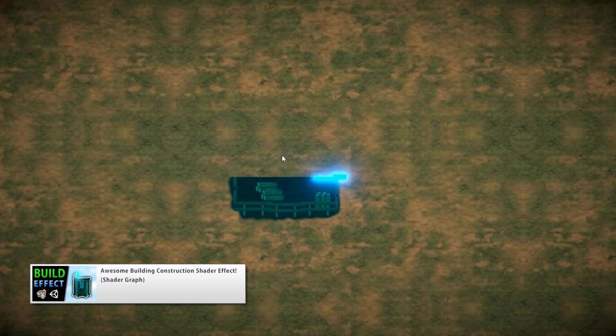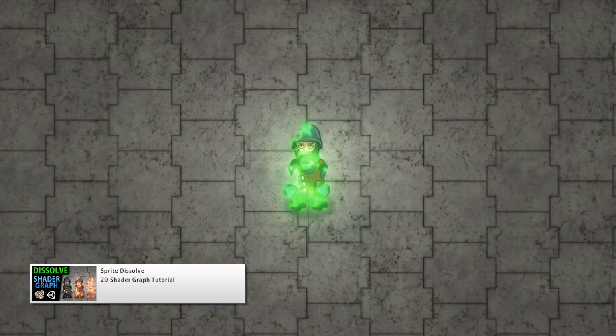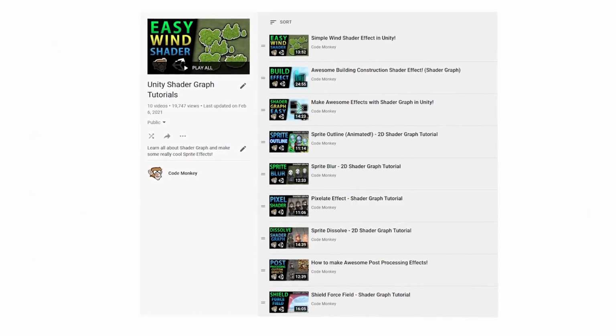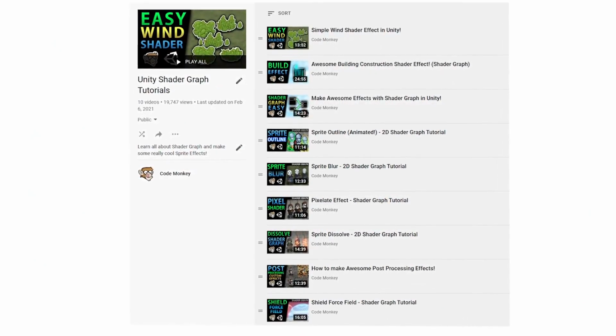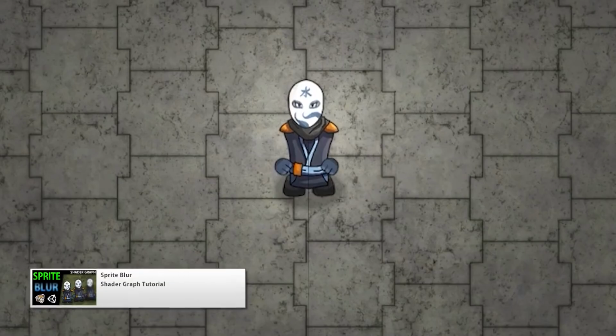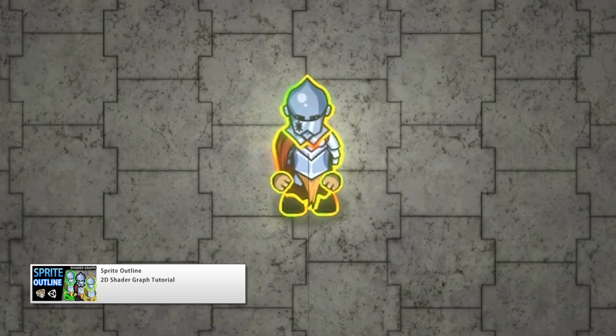Over the last few years, I've made a bunch of shaders using shader graph. I've made some simple dissolve, a really nice shield, some wind effects, and so on. You can find the whole playlist linked in the description. And all of those tutorials are still accurate and fully working in any Unity version. There's only just a few slight changes required to make it work on the latest Unity version. There's really only one main huge difference, which I'm going to cover in the end.